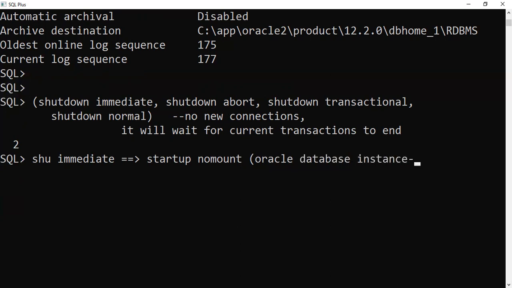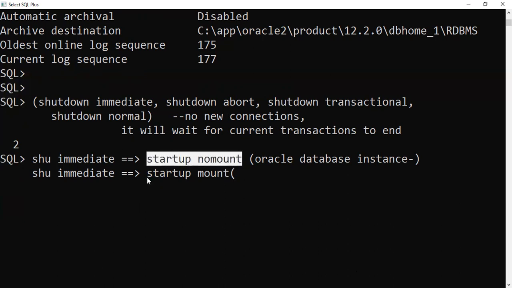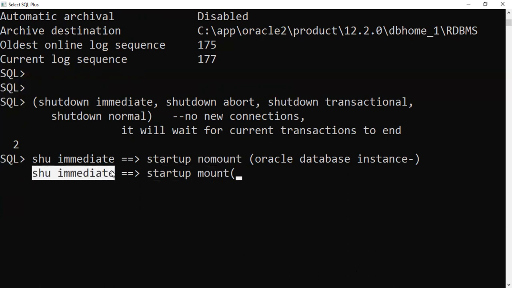By instance, I mean the memory and background processes have just been started. Now, if you want to go to startup mount, which means nomount is inside it and at the same time it has mount, you see that if you are now at startup nomount, before you startup mount, we must shut down the database again. Then you go to startup mount.